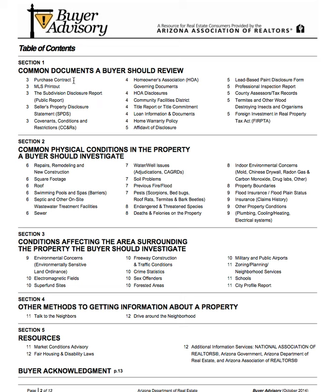So what are some of the things you need to look at and think about? Common documents: you want to look at the purchase contract and have a real estate agent who can go through every single paragraph with you. You also want to look at the MLS printout, but while that's a good thing to look at, it doesn't actually bind the seller to anything — it's just the best guess they have about their property, and there are often errors in it.